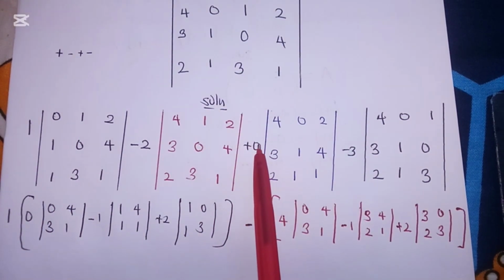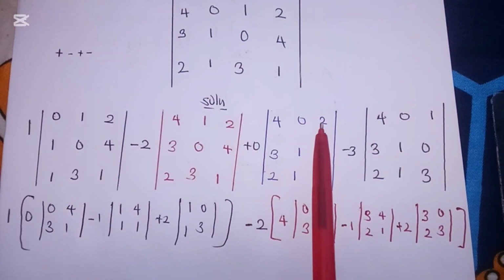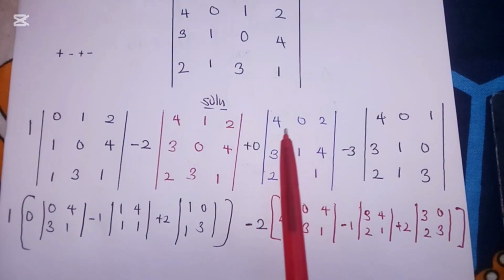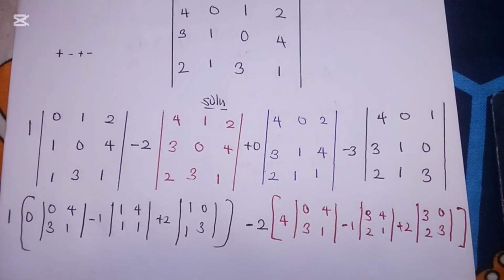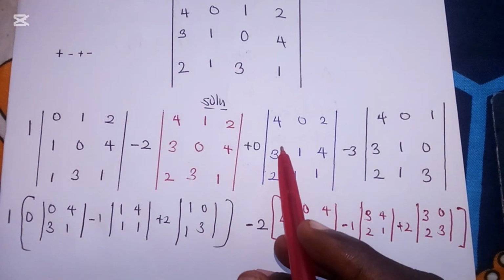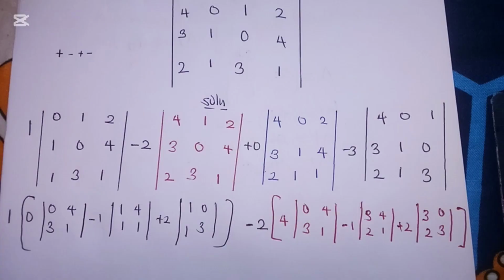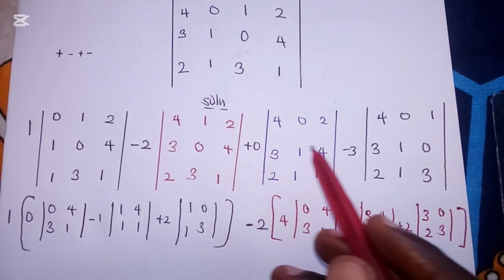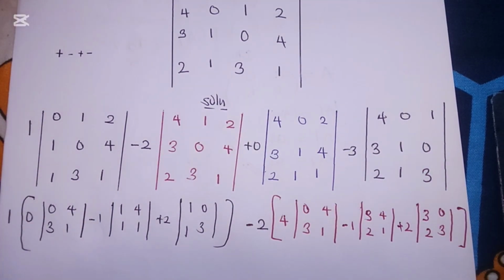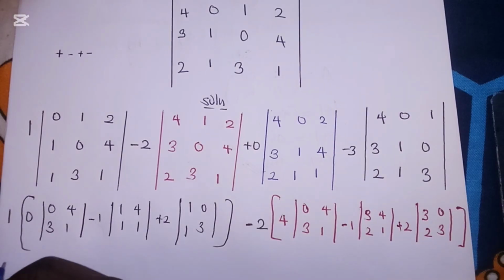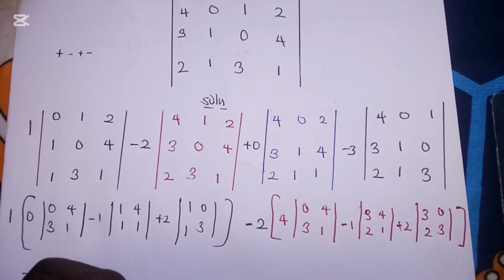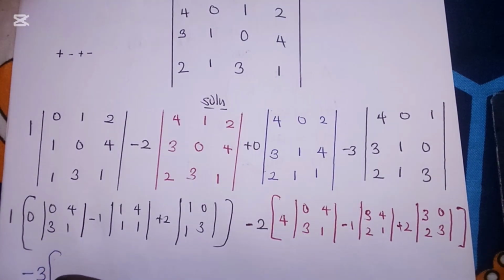At the end, if you are multiplying any matrix that we have by this 0, it is just 0. So don't bother yourself. Always, if you're having 0, just ignore that matrix, because at the end you will have 0. Now ignoring this one, we consider this one. Now we have minus 3. We consider minus 3. We open a giant bracket.